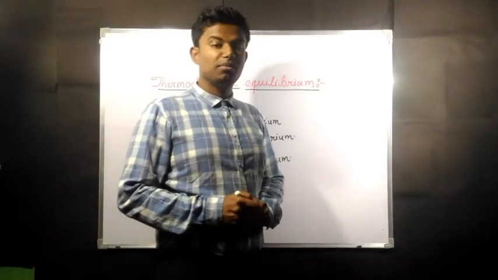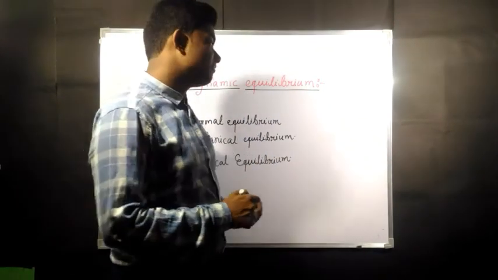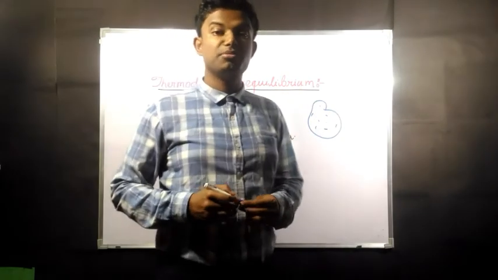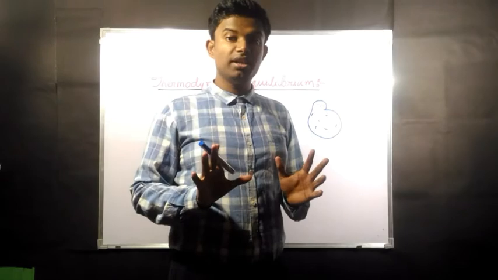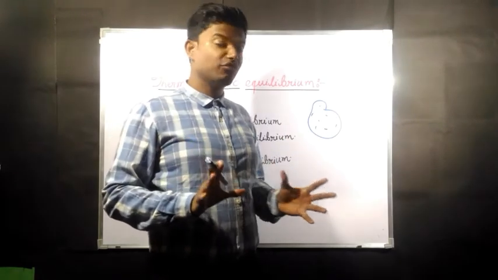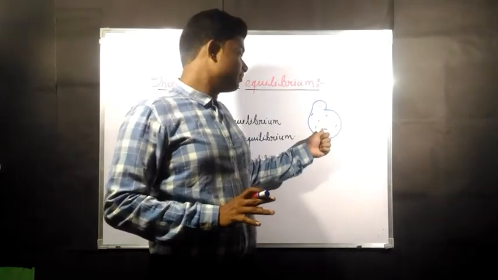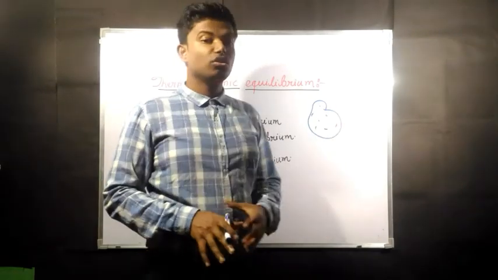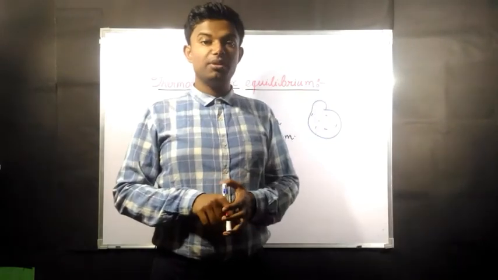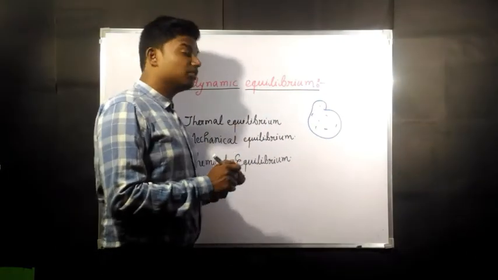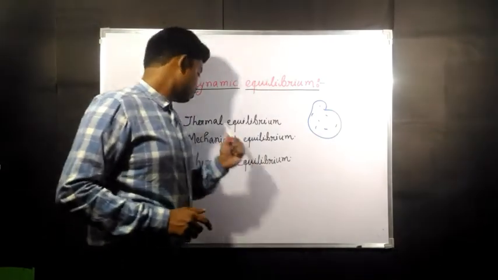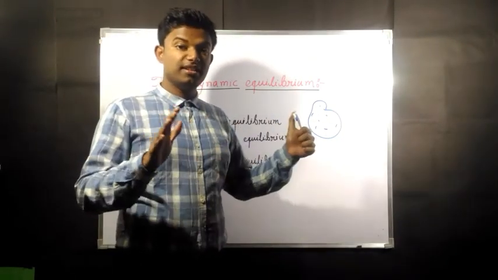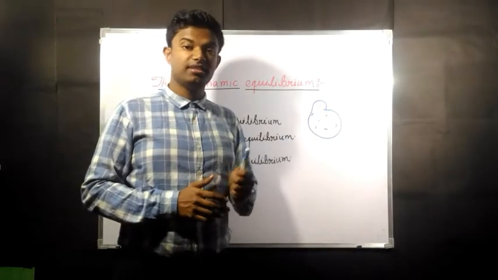What do you mean by thermal equilibrium? Thermal equilibrium means that temperature at every point in the system must be same. In each and every point of the system, the temperature must be same, because we know that the temperature difference is the main reason for heat transfer. If there is any temperature difference between this point and this point, there must be a heat transfer, and if the heat transfer is going on, we cannot say that the system is in equilibrium. So thermal equilibrium means there must not be any difference in temperature between any 2 points in a system.